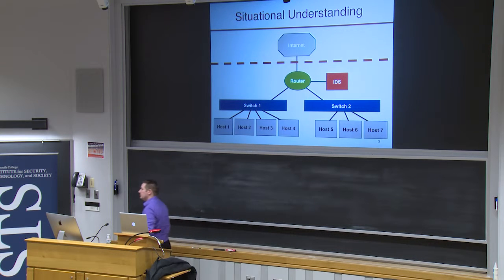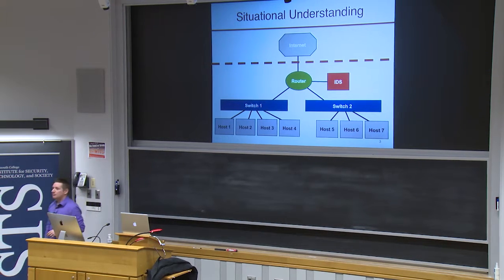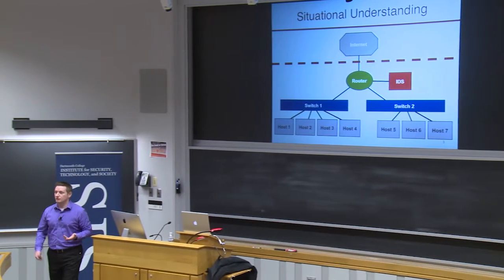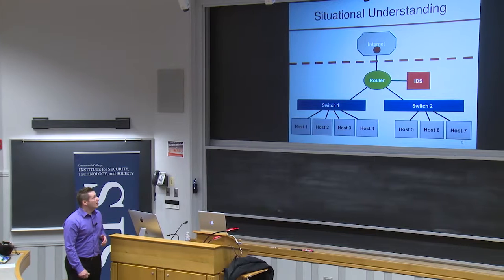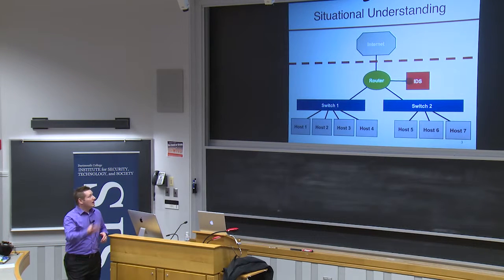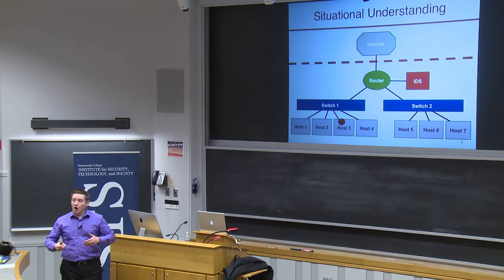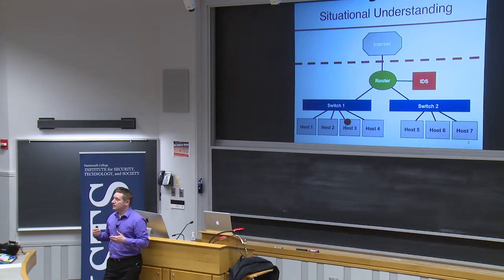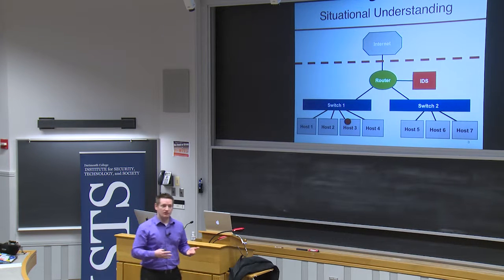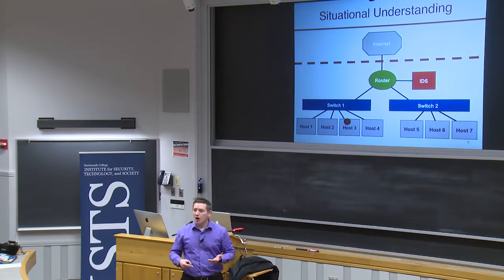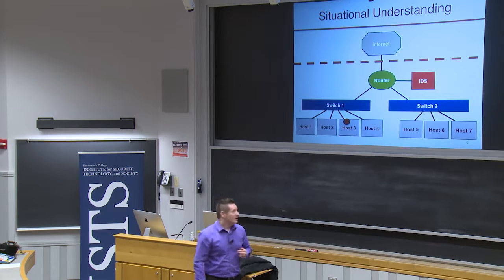If you think about a traditional network, you have hosts that want to be able to communicate with each other through some sort of switched path. If I have some packet coming from the internet, I may send it through a router. It may be seen by an IDS and switched until it reaches a host. Anything that crosses my organizational boundary, I have some record of because it traverses my router and it traverses my defensive mechanisms. But what about traffic that doesn't cross that boundary?